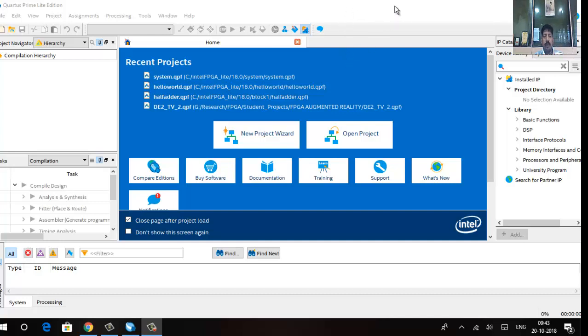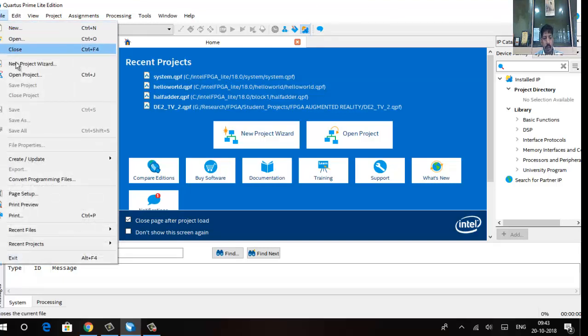In this tutorial, I'm going to tell how to create a simple system using Cyclone 4 FPGA. In Cyclone 4, we are going to target a Nios II software processor, and then we are going to communicate to the processor, and then we'll be displaying a string to the console back. So to create the system, we need to do hardware as well as software part. So first, we'll take the hardware part, and I'll explain how to do that.